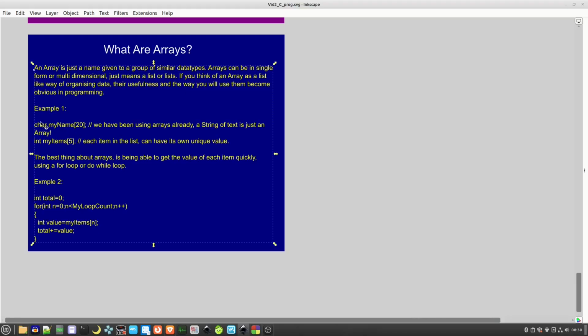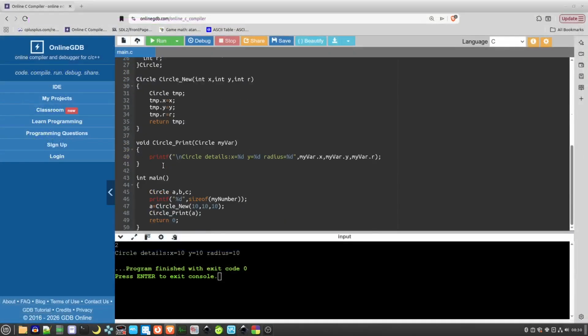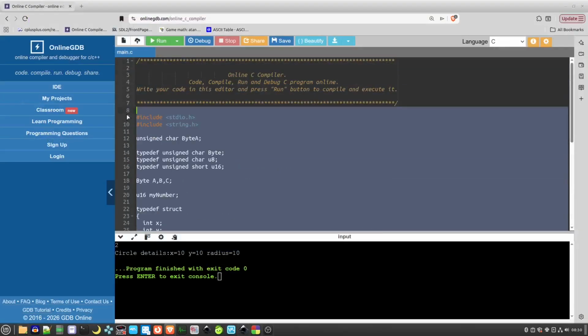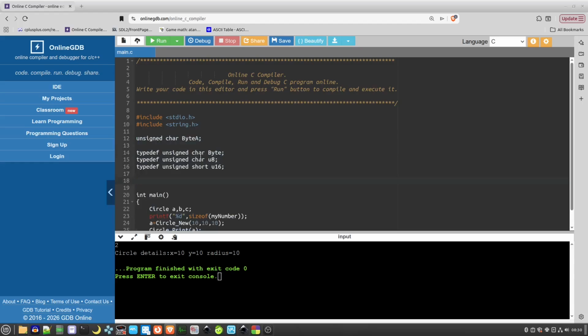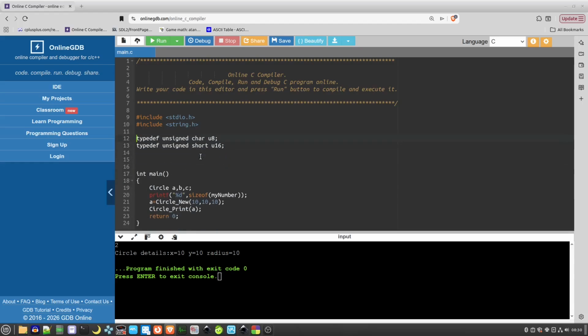So you can see here we've created an array of chars. You'll see that that's the same as a string. So we've already been working with arrays anyway.